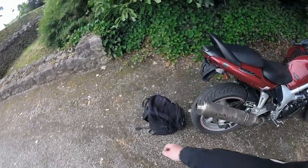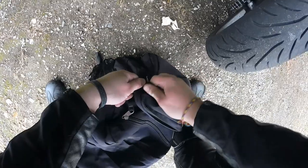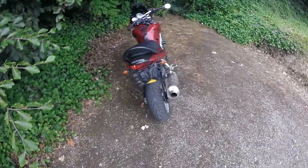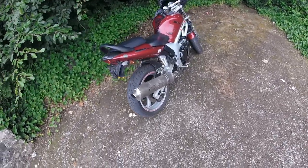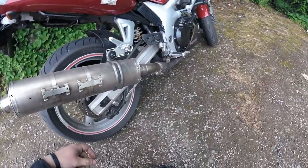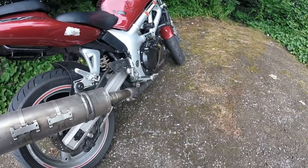It's a very torquey bike and really likes to wheelie. The swing arm is also slightly different compared to the old one, but I think the chain adjustment is actually better or easier because you don't have lock nuts or anything — you just have an allen key to adjust your chain with. And of course you get that carbureted petrol smell, which I think is a plus.